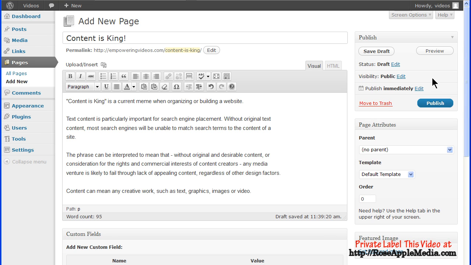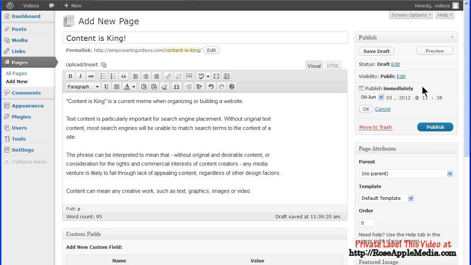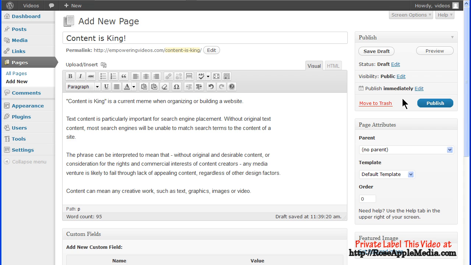Publish on, with a little calendar icon, is the date the page was published or the date it will be published. The default is immediate, but this can be changed by clicking on the Edit link. The date will show in a series of boxes. The month has a drop-down menu where you can select the month for publication of the page. This can be a future month or a past month to backdate. In the other boxes, simply enter the correct information and click the OK button. This will set the page for your future date, or it'll put the date you entered in the published link.